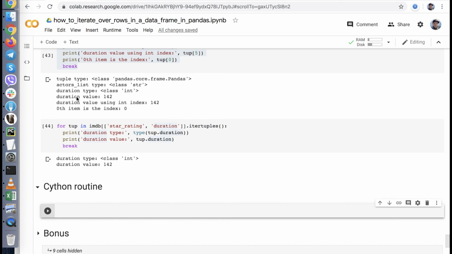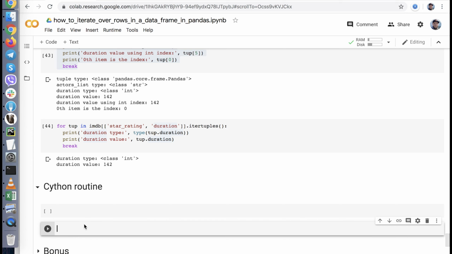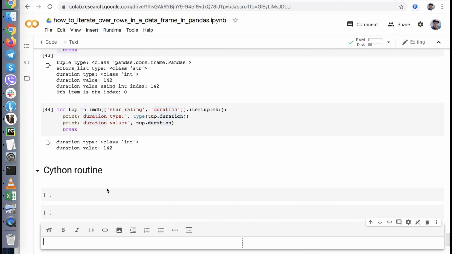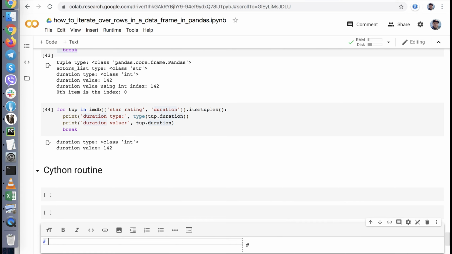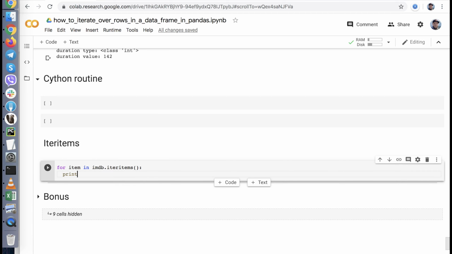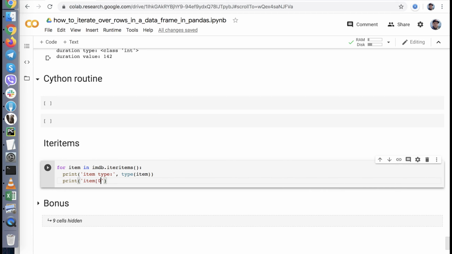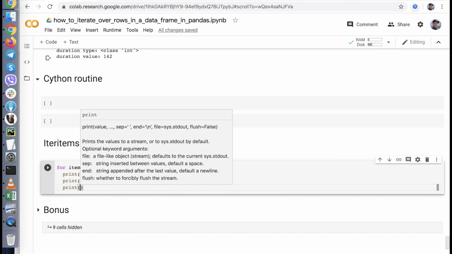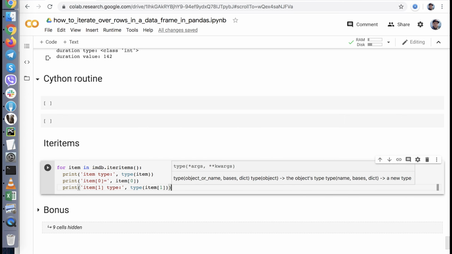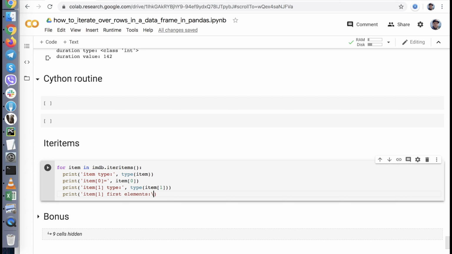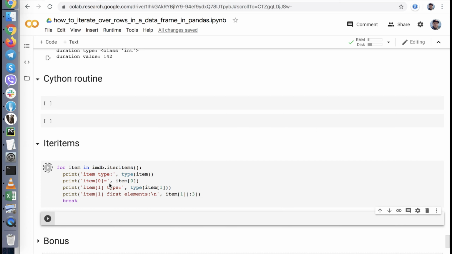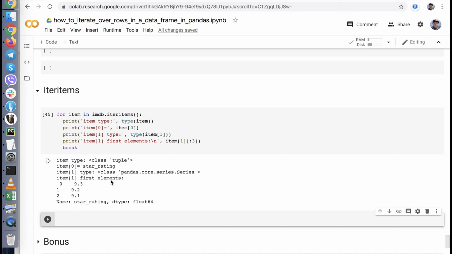One more thing I want to speak about, which is not actually related to iterating over rows, but also has iteration in the name, is iteritems. So as you may see, this iteritems call actually iterates over columns.